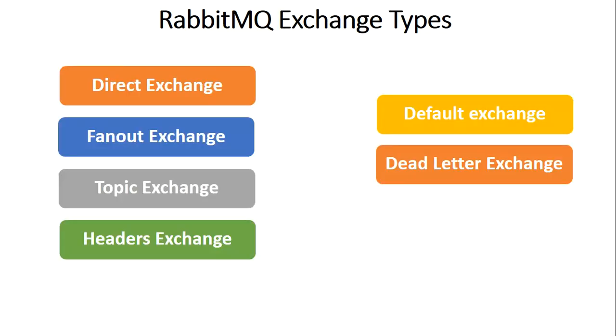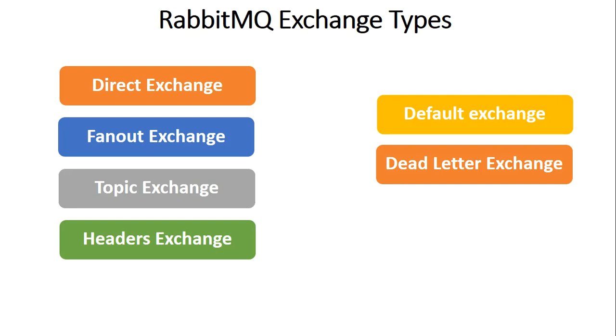All right. So now let's look into the exchange types. This topic about the different exchange types available in RabbitMQ is a vast topic, and I will try to make another video where I will explain it in much detail with examples. But here we will cover it at a high level, primarily the core concepts. There are majorly four types of exchanges: direct exchange, fanout exchange, topic exchange, and header exchange.